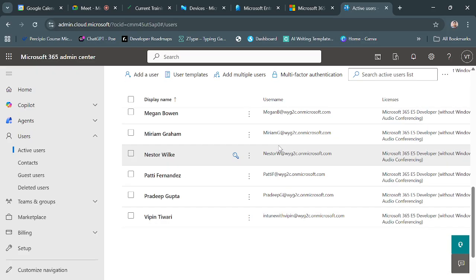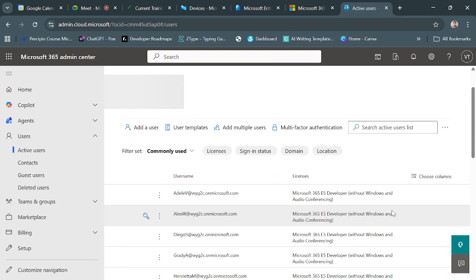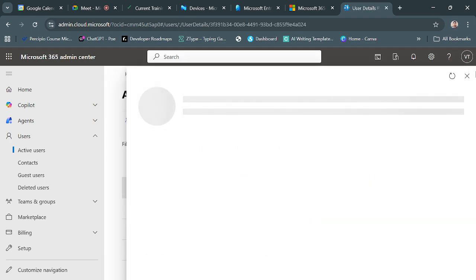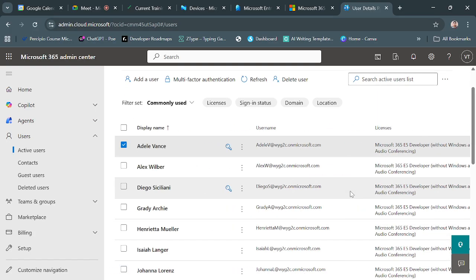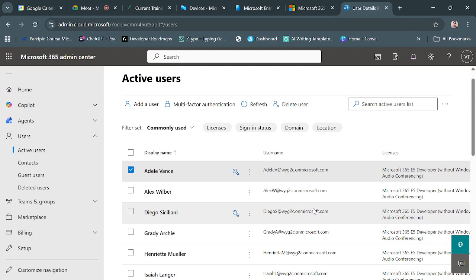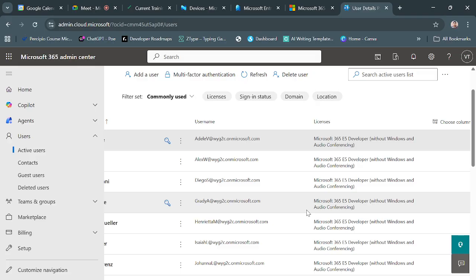These are the active users already having the 5 developer license assigned to them. So you guys can see the licenses being assigned on the portal. This is the Microsoft 365 admin portal.